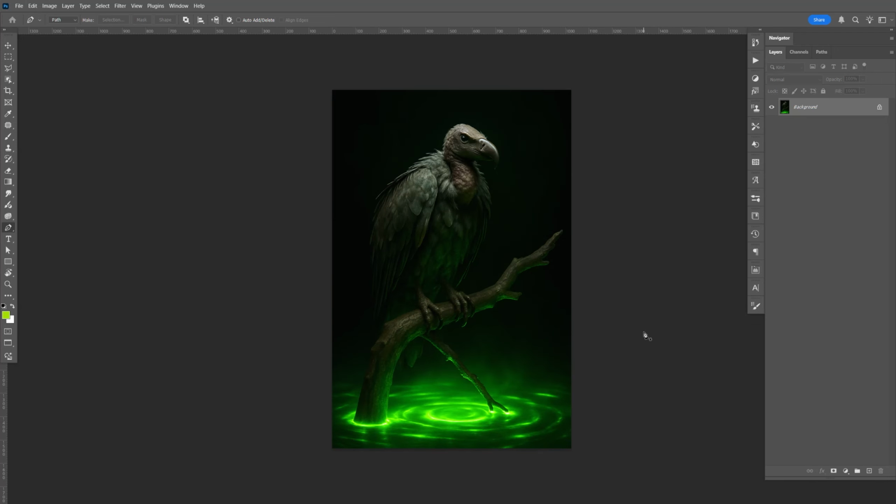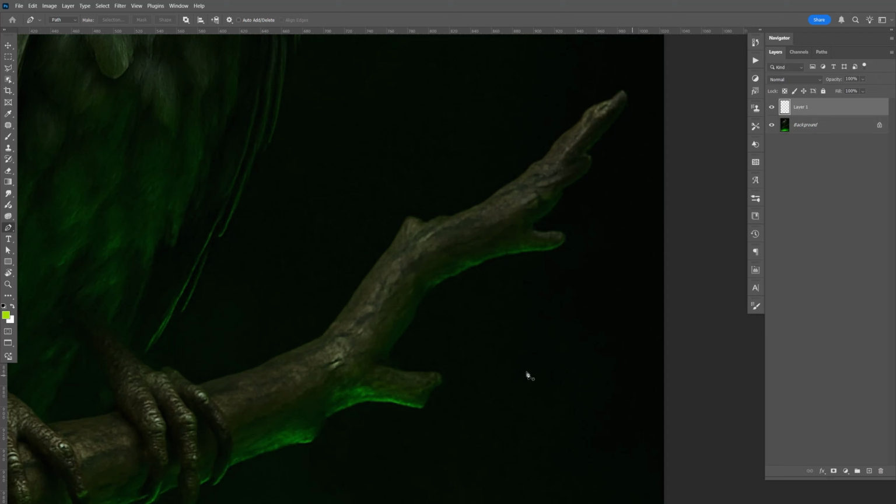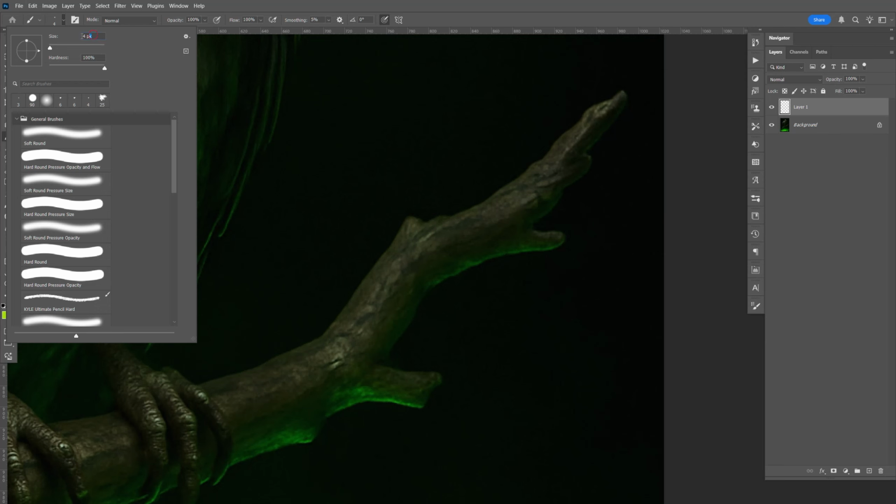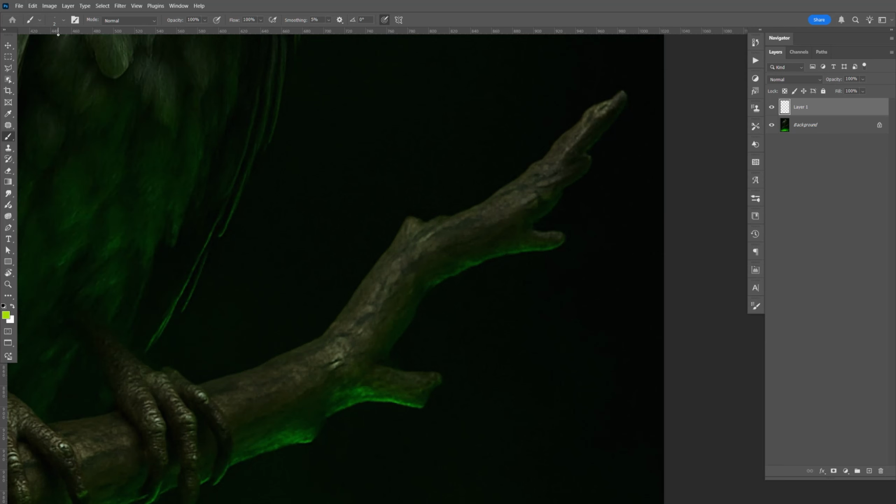All right, now let's say we want to add some rim light to some jagged edges like this on the branch. So I'm going to zoom in and create a new layer. Select P for the pen tool, or actually no, B for brush. Let's change this to, let's do 2 pixel. I know I like to keep it from 3 to 6, but maybe 2 will work for this one since it's jagged. And I'm going to select P for the pen tool, and it's going to be the exact same process. This time it's going to be more jagged like that.